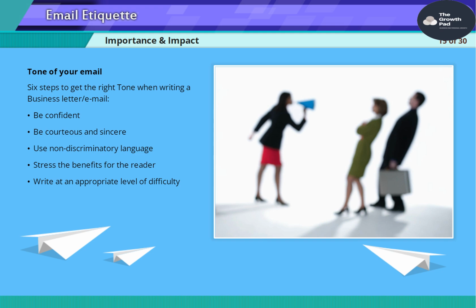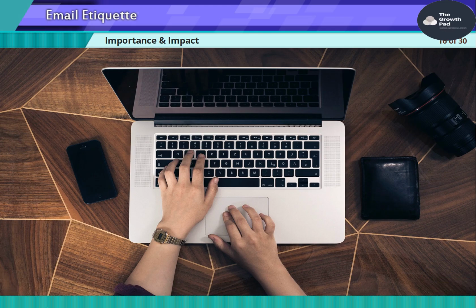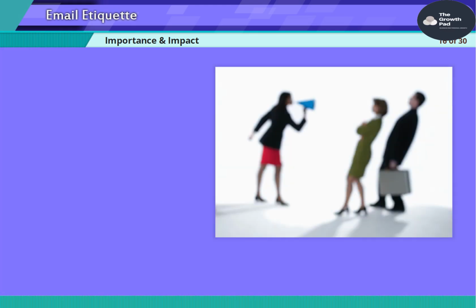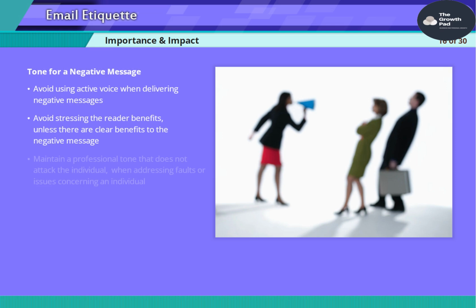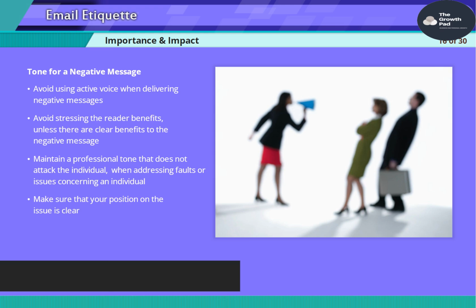While writing, we must avoid using any jargons or abbreviations. Also, we must use simple English and short sentences. Let us look at a few tips on tone management while writing business emails. While writing a negative message, it helps to use indirect and passive sentences. Some examples of active to passive sentences. These will give us an idea on how to write passive sentences if our message is negative.